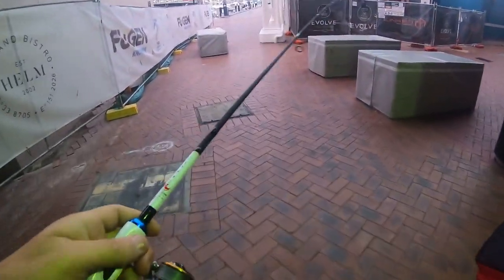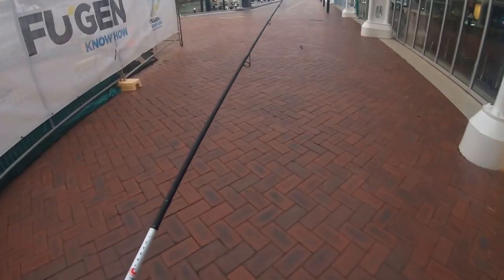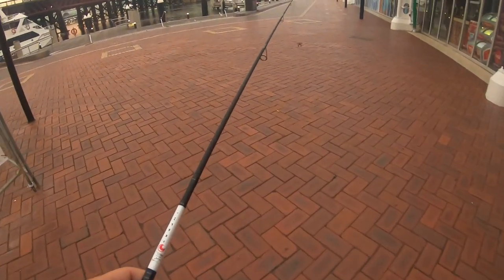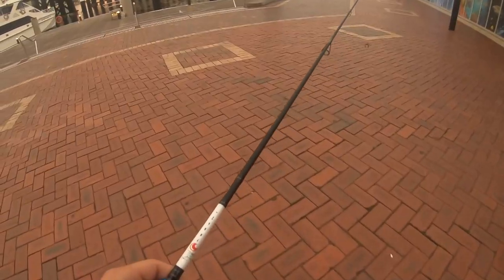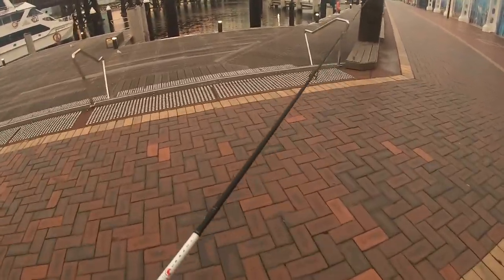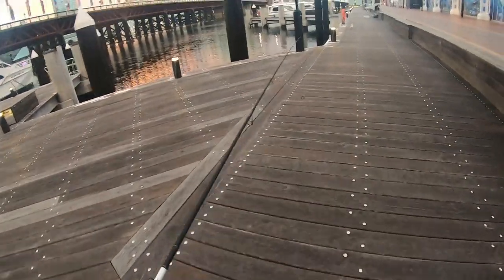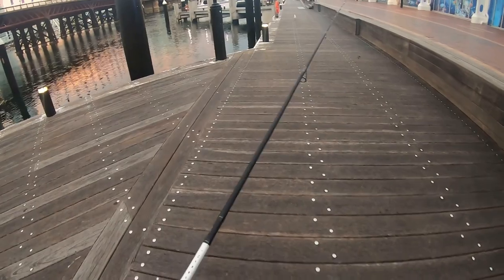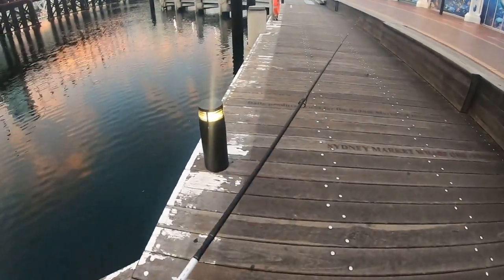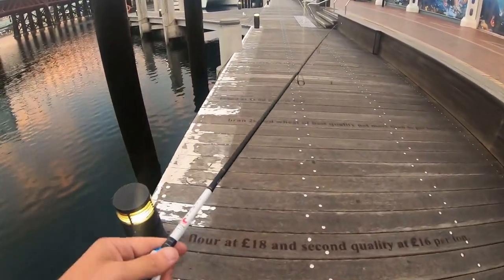Missions today. Not going to lie, I haven't had much luck in the harbour when it comes to bream — I've been smoked a few times. I've probably landed two fish amongst a lot of effort and sessions. I'll be happy with one or two fish today on the cranky crab. There's plenty of bream in the harbour, but whether they take your bait or lure is a different question entirely — they are so picky. They're just real spooky, they really hesitate to take your lure.